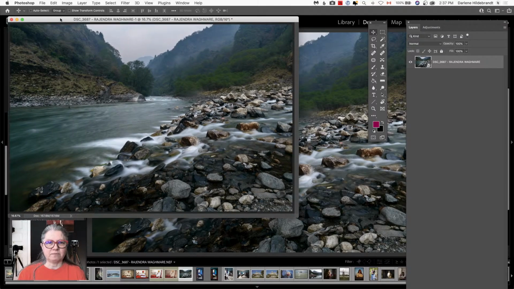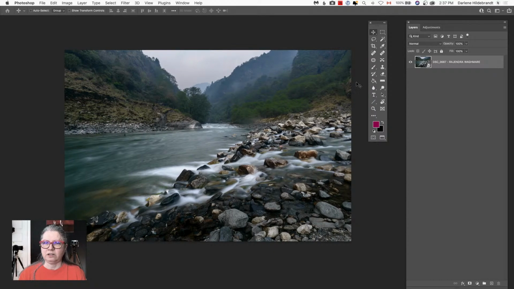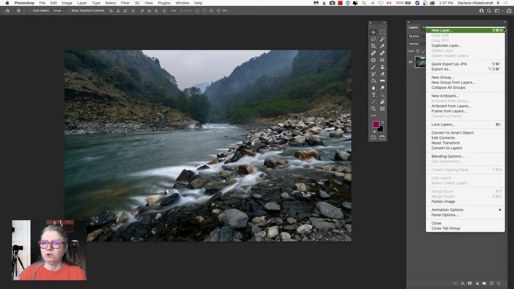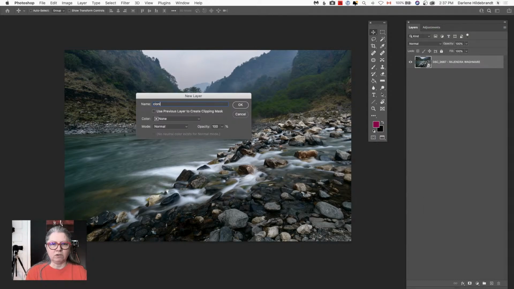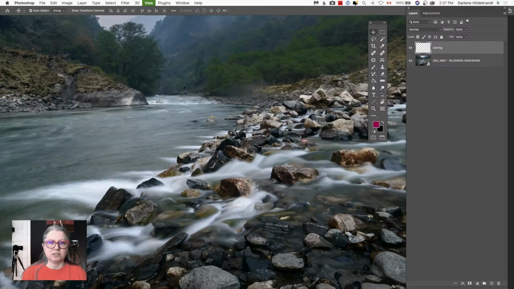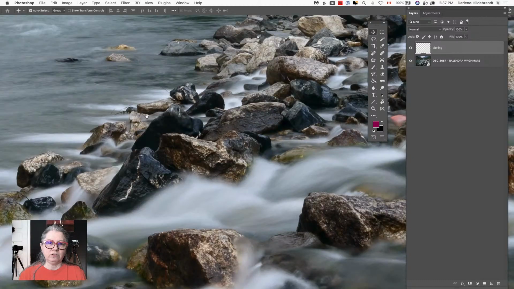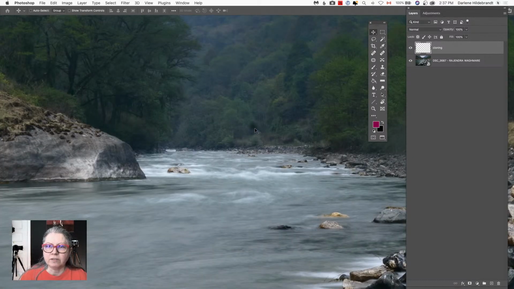Be safe. Okay, so now we have this image in Photoshop, and it is a smart object layer, right? So I'm going to do the same thing I did before, and I'm going to do new layer, and I'm just going to call it cloning. Then I'm going to zoom in, and I'm using Command plus to zoom, depending on whether you're using Mac or not. Oh, see, look, I've already found another black spot right there. So I'm going to use this guy. Let's see how that does.